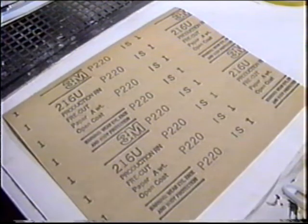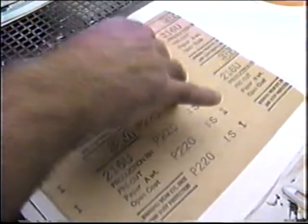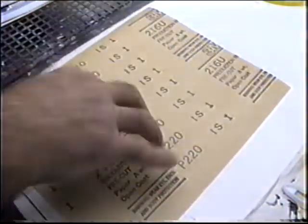Now what I did, I went outside, sprayed this, and I'm just waiting for it to tack up. What I mean by tack up is when it sticks to your finger, in fact, it's almost ready right now. You don't want to wait too long. I'd say usually two or three minutes with this stuff.